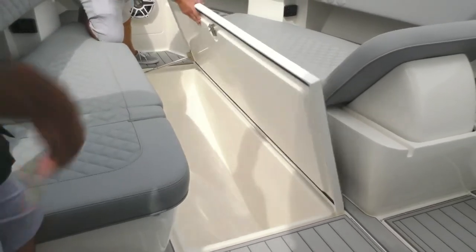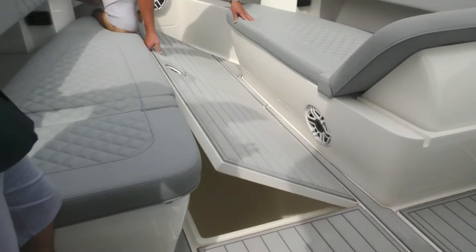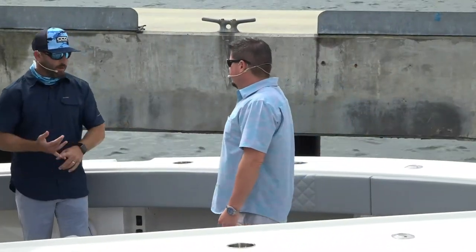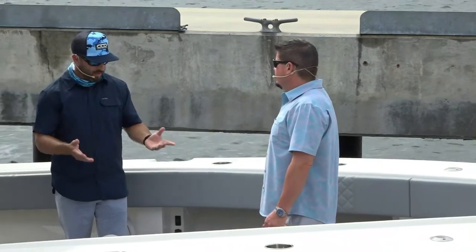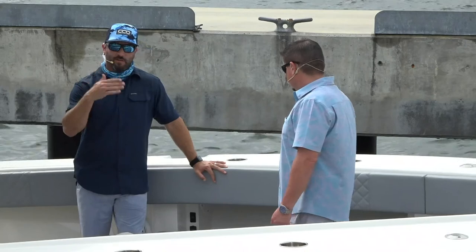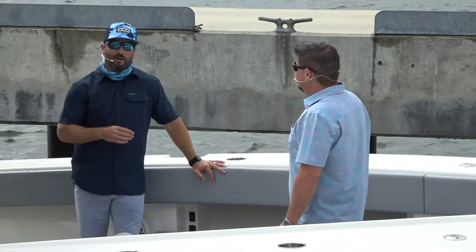As you guys know, these SeaVees are built for serious fishing. This fish box is testament to that. It's made to hold large tuna, a swordfish possibly. You can put all kinds of things in here, large wahoo, swordfish, obviously, if you cut that bill off or something. Don't give me a hard time about that.